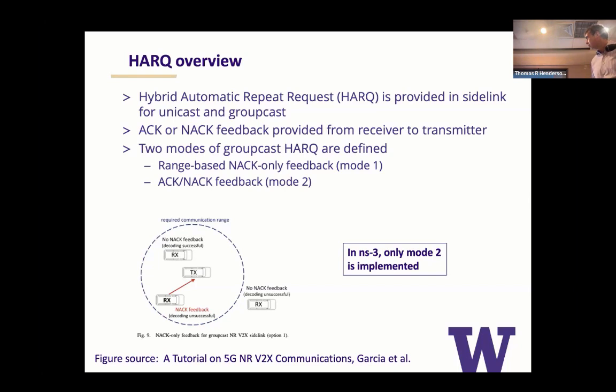So the ACKs or the NACKs are sent all the time. An ACK would be sent, of course, if there's a successful decode. A NACK would be sent if the control channel indicated that transmission was being sent on a separate resource, but then the receiver was not able to successfully decode the actual data packet, even though it knew it was coming. It could then deliver a NACK, which could basically cause the retransmission. Okay.